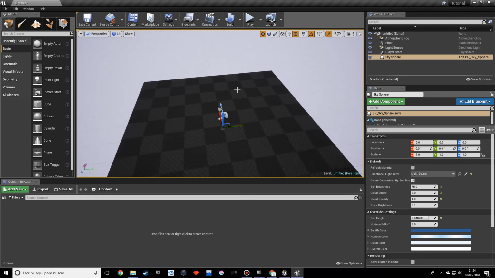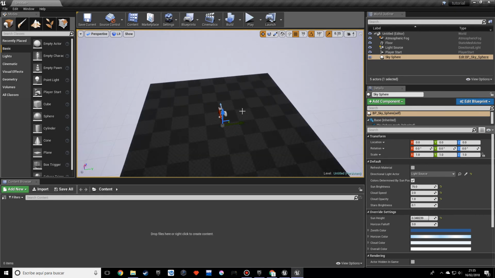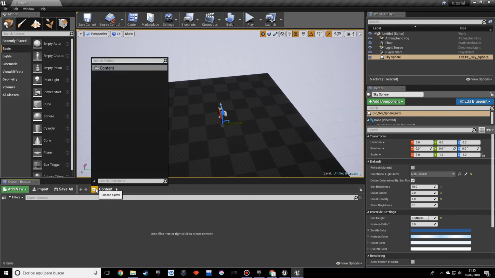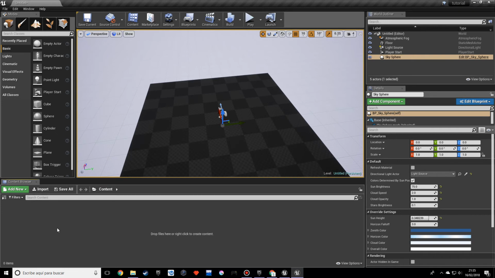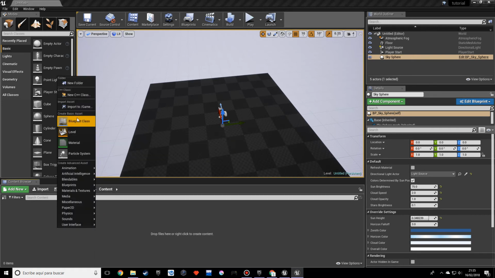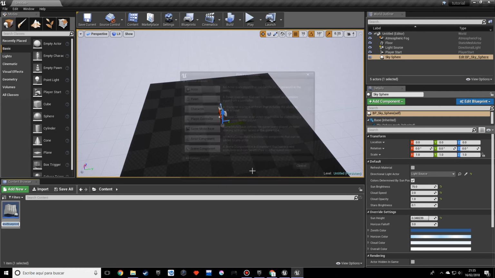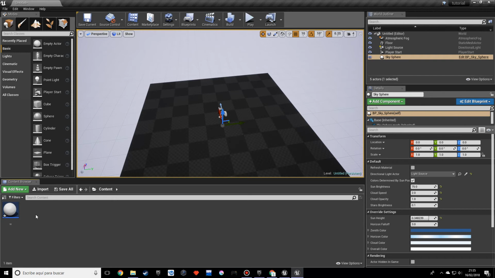Another really important part is the content browser. We don't have any content right now. So let's say we want to make a blueprint, and let's name it W, just because. It will appear here in the content browser at all times. Everything in your game will appear over here.